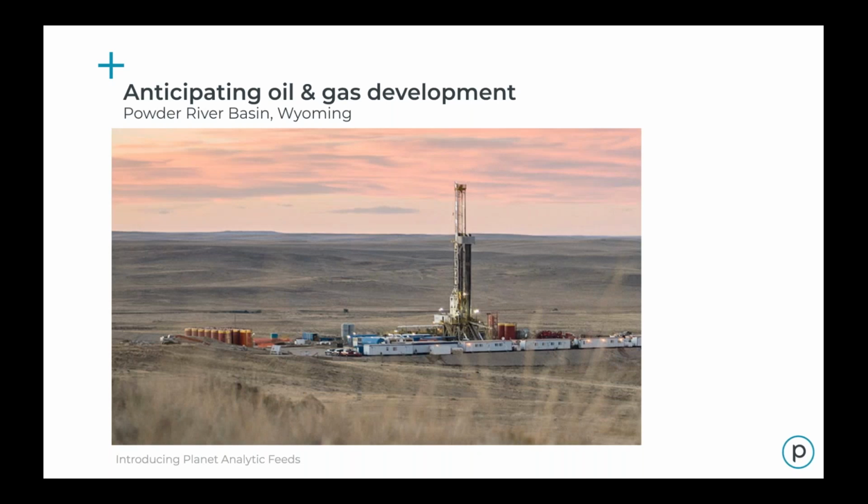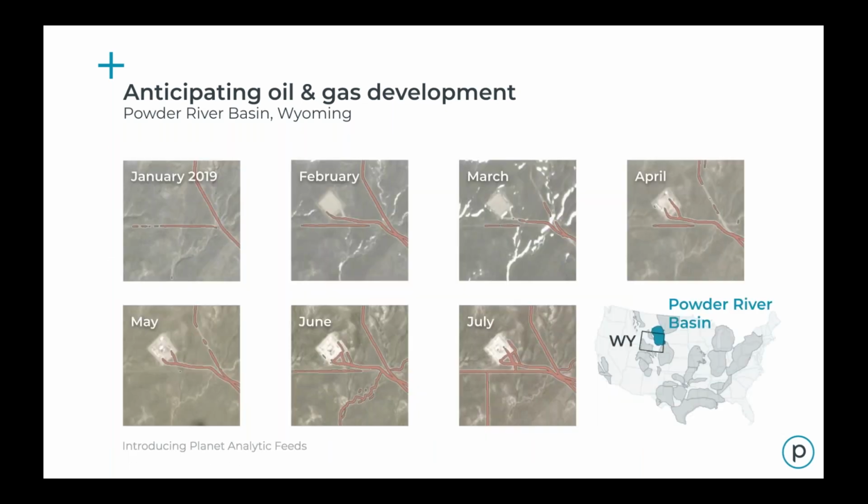And we're going to take you to Wyoming, because for about half a century, the Powder River Basin, which is about a 20,000 square mile region in northeast Wyoming, has served as the state's economic engine. The basin continues to lead Wyoming in oil production, contributing about half the state's oil output. And this trend shows very few signs of slowing down, making the basin really a key place of interest going into 2020. So what we decided to do was run our road detection over the Powder River Basin.